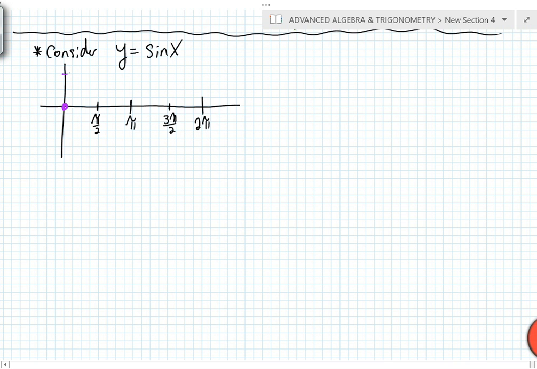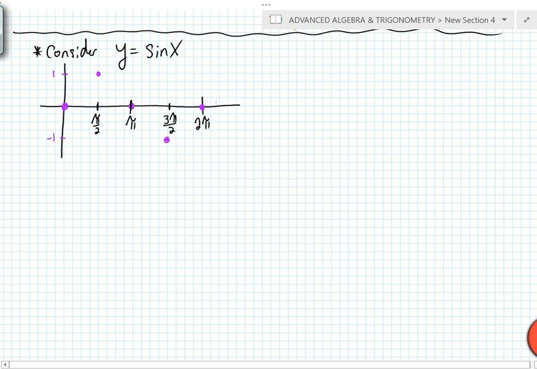Probably should label my y-axis, so let's put tick marks here and here as positive 1 and negative 1. So we're going to have a coordinate here. And then you memorized that the sine of pi is 0, and the sine of 3 pi over 2 is negative 1, and the sine of 2 pi is 0. And you can see that that has finished our cycle.